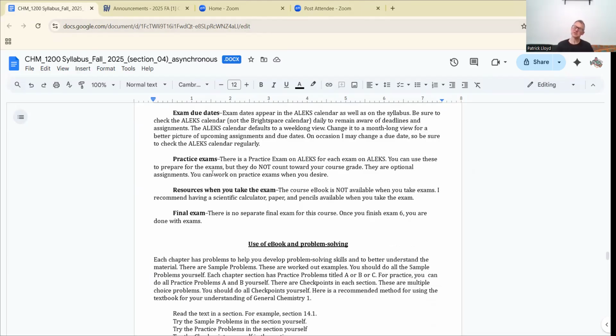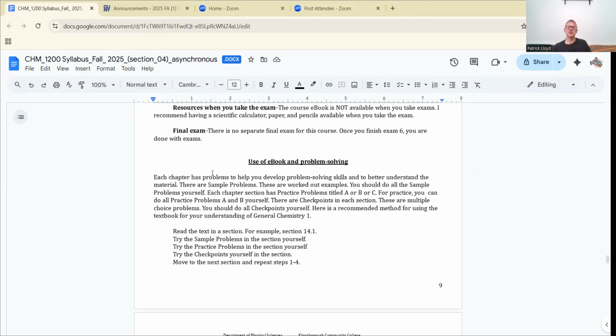So if you've done the homework assignment for a chapter, again, that would be called a module, and you're getting ready for the exam, and you want to practice, you can do this practice exam. The practice exams are very long, but it allows you to take like 3 hours if you need it, 2.5 hours, something like that. No credit for it. You don't get penalized if you don't do the practice exams, but they're in there. You'll see them under the assignments on Alex.